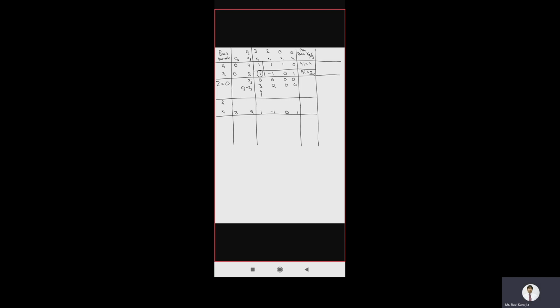Now we have to make 0. So 1 corresponding to element of iteration, we have to apply something which is R1 tends to R1 minus R. Only then it can be 0. Minus will give me 2. It remains 0. Right? 1 gives me 1 minus 0, 1. And 0 minus 1. That is C. 0 into 2 plus 3 into 2.